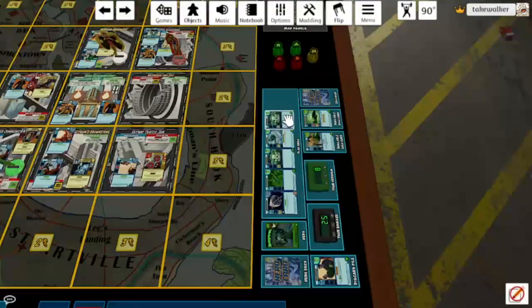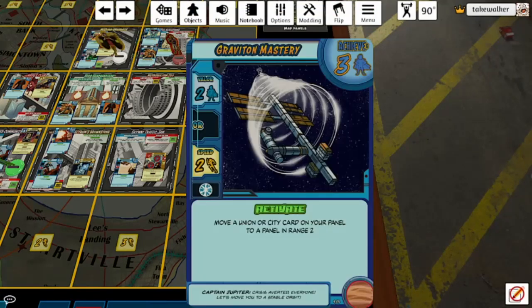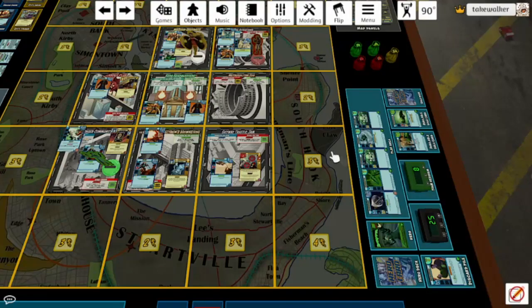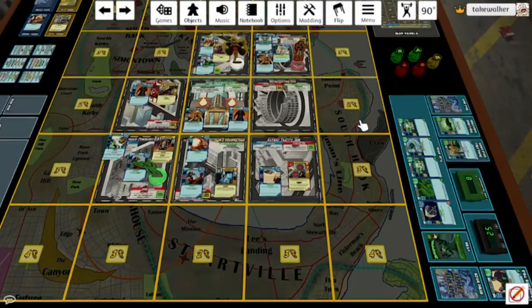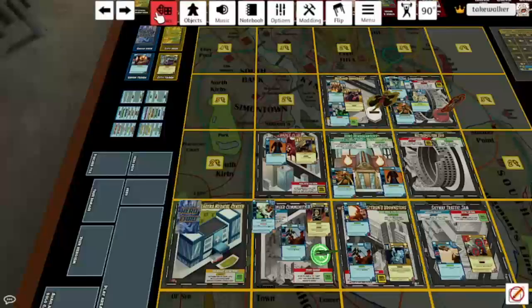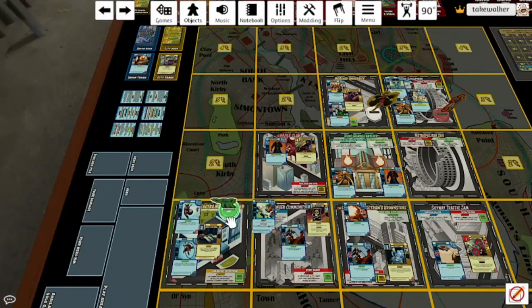Okay. I think Green Death is going exploring today because he's got 2, 3, 5, potentially 7 speed. Alright, let's forget Graviton Mastery for a second and use 5 of this speed to explore a 3-cost panel. Gautam Malhotra Medical Center. Oh, the emergency department action lets you heal somebody for 4, but only if there are no cards here. We're getting some cards. Drag Race. That sounds like something he can do.